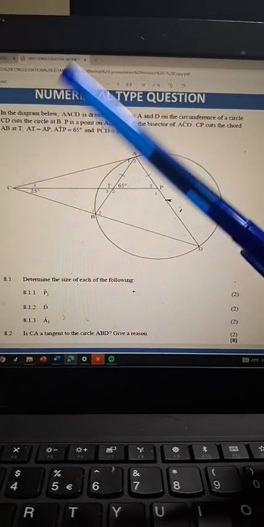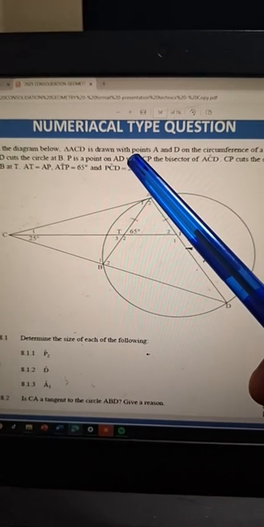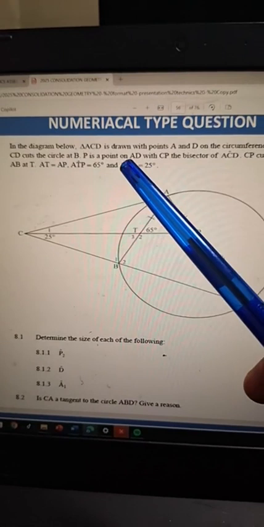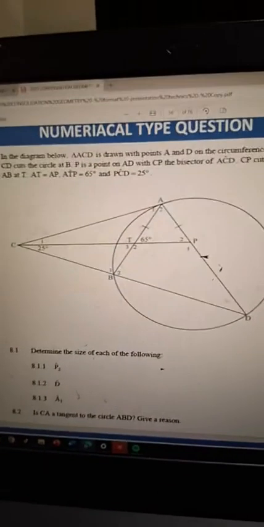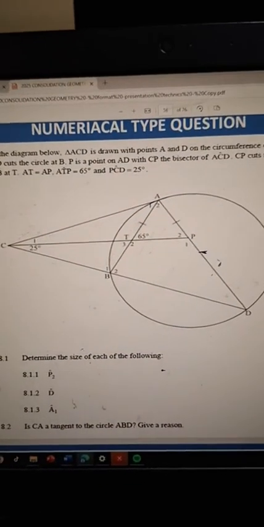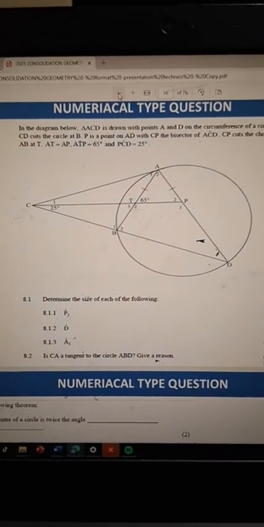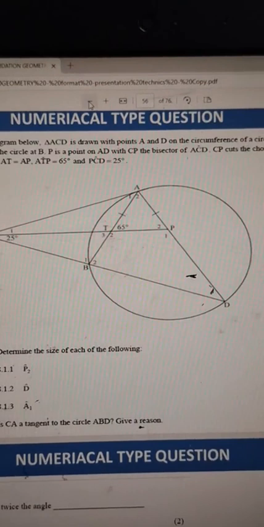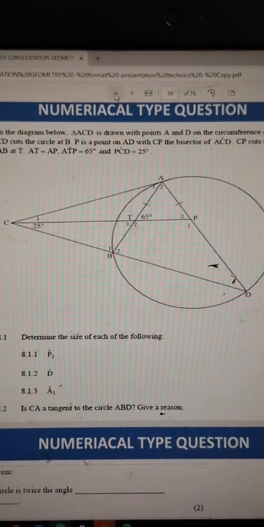So anyways, in this question we are told, it says in the diagram below, triangle ACD is drawn with points. We can't see the statement at the top. Is that for everyone? Can't see the statement. Is that everyone can't see the statement? Okay, it's proving to be a bit of a challenge more than I thought. Thought it wouldn't be, but it seems like it is. Still bad as well. Amo, still bad.